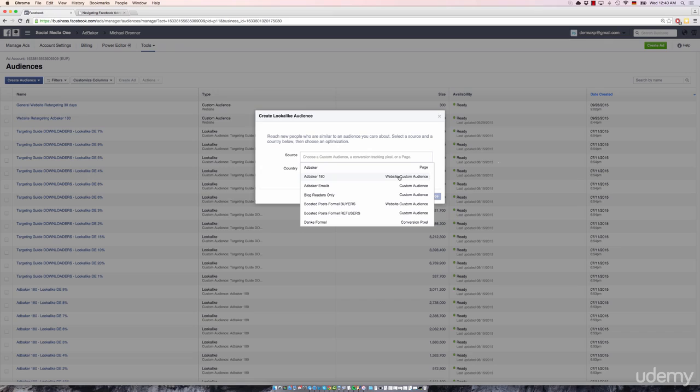And if you look at your traffic stats and you're not really happy with the amount of traffic that you get, you want to double or triple the traffic that your website receives, instead of reaching out to strangers using the interest targeting function, create a website custom audience that captures the information of your website visitors and create a lookalike audience, meaning a new, bigger audience that is similar to your current website visitors. So this is another great way to use a lookalike audience.